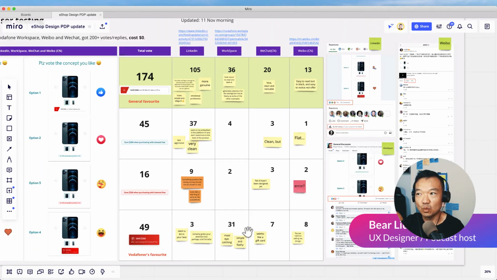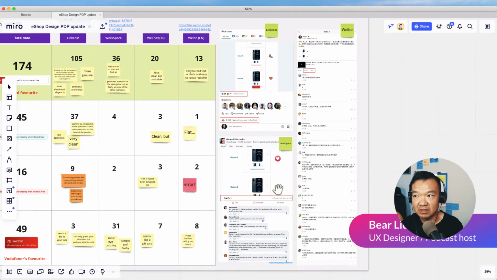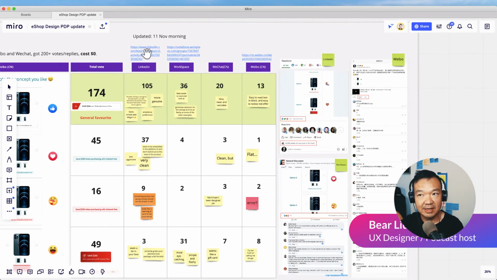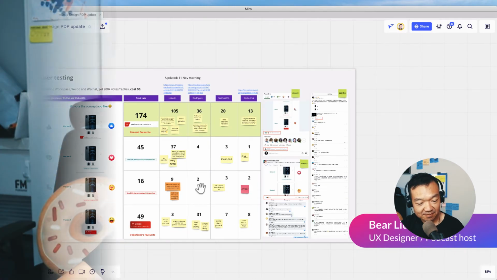And later I captured the screenshots from the different feedback to show the result. If people are interested, they can tap the link to see the details. And later, I walked through the design with the stakeholders, and people started to discuss it. Some senior stakeholders said, yeah, number 4 really looks good. We like it. How about we just go for it.